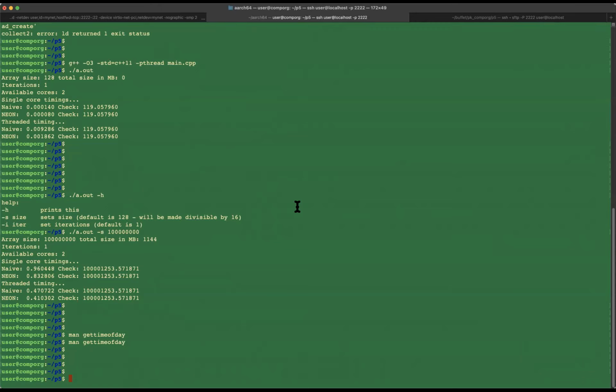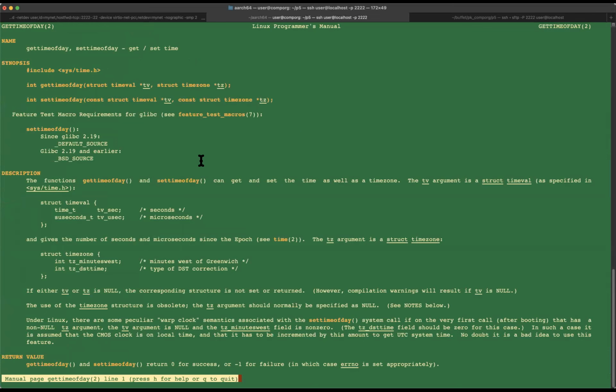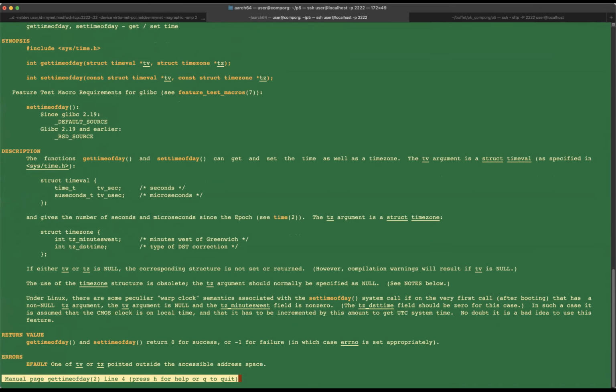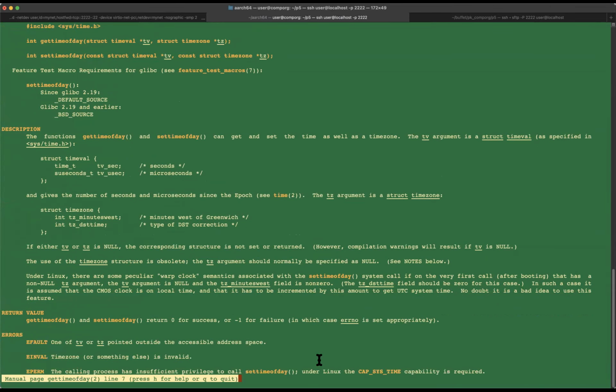When you call srand, you're giving it a null, so you're telling it not to fill in anything. It just does a return value. So what is the return value of gettimeofday? It's an int.